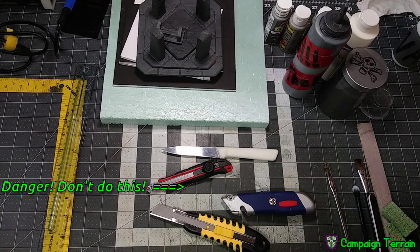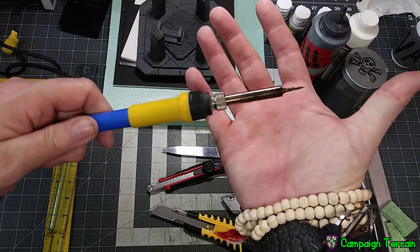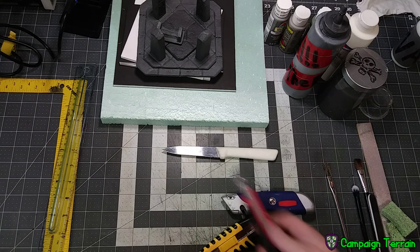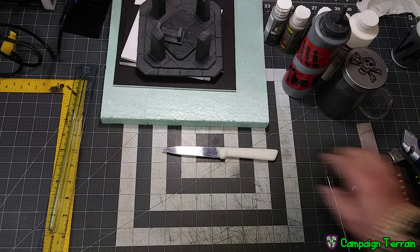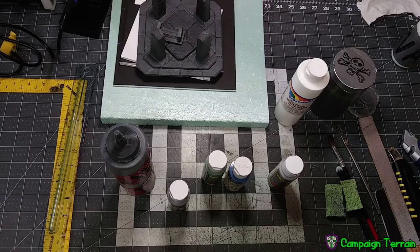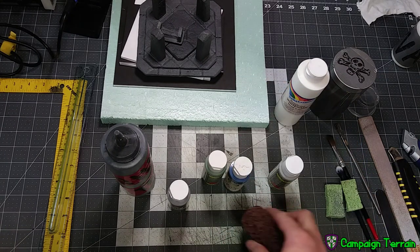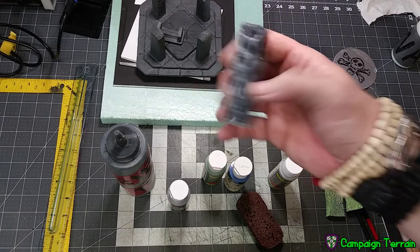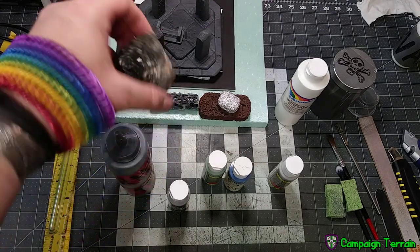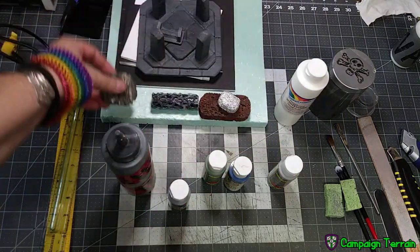We're going to need the hot iron — that's the piece from last week where I showed you I was using it at 235 degrees Celsius. This is what I'm going to be using to engrave the glyphs into the stones. You can do that with whatever hot tool works for you. We need the paint. Then you need something to texture it with. I like my pumice stone and my cash register roller with the hot iron. You can also use the traditional aluminum foil ball, or I have just a bumpy rock that makes a good texture as well — anything that will make a nice natural texture.